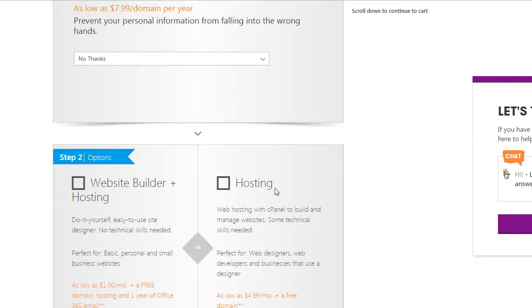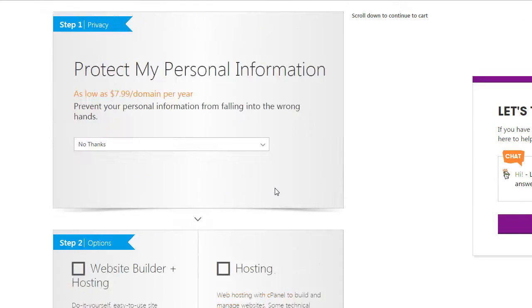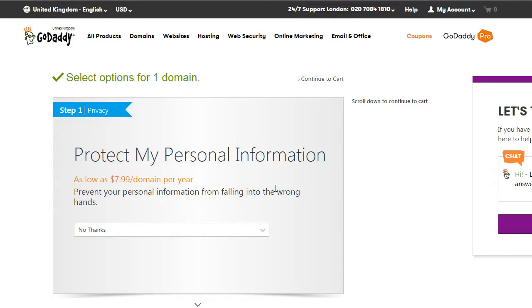Because what I do, and what I recommend doing, is having the domain name registrar and the host of your website as two separate bodies. There's a few different advantages to that. The only downside is that perhaps it's a little bit more difficult to manage, and it may end up costing you very slightly more. So quite a few website hosts, for example, throw in a free domain name to try and tie you to that host a little bit and keep you there longer.